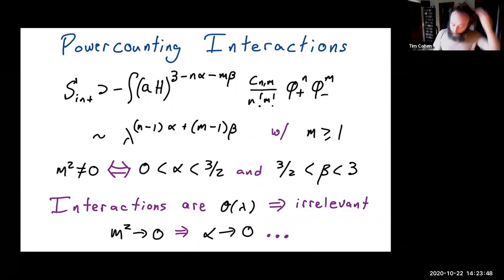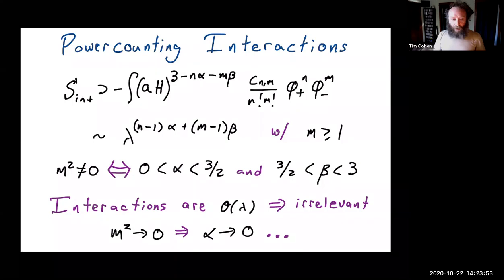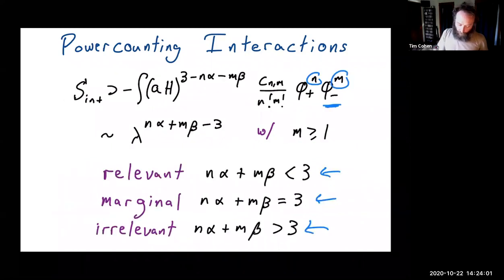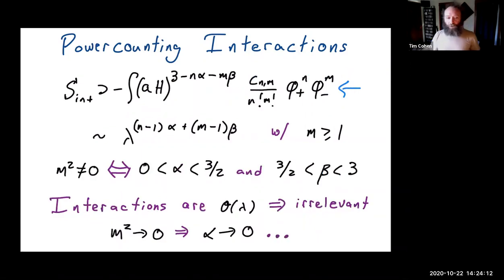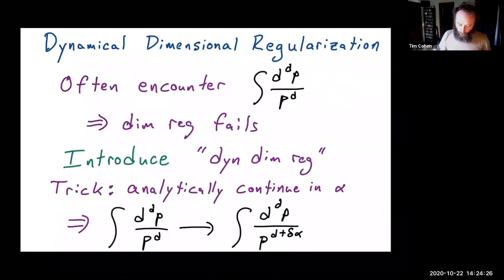So here I'm just making the argument that, as promised, in the massive case, all possible interactions are irrelevant. Okay, and again, it just follows from these kinds of arguments. When alpha is non-zero and beta is non-zero, then all these operators are irrelevant operators. As you take the mass of the fundamental field to zero, alpha goes to zero, and so now you can start to get some operators being relevant. And as alpha is strictly zero, you get an infinite power of relevant operators that can all mix under RG.